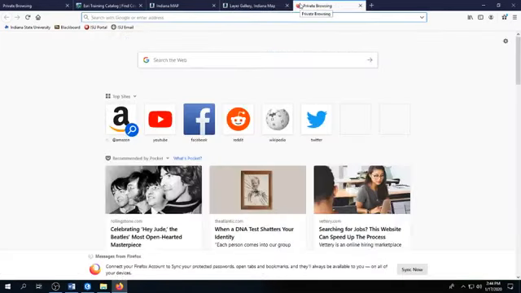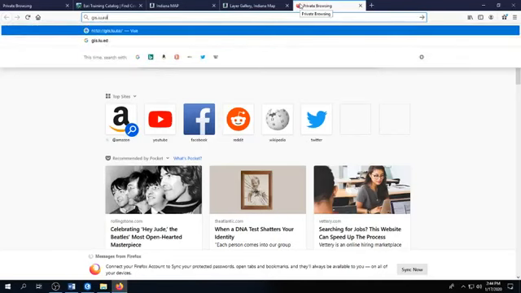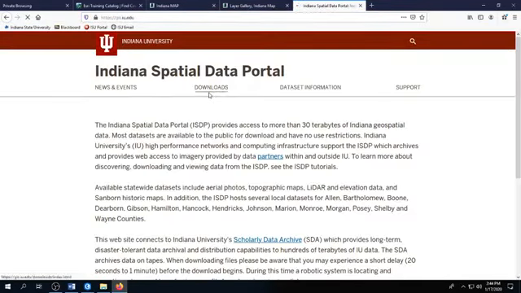If you want imagery data, most of the imagery data is actually available at gis.iu.edu, at the Indiana Spatial Data Portal. Again, these are free, they are high quality, they're packaged. When you create an order, it may take a little while for them to get it to you because there's literally a tape pulling robot that pulls the data backup tape and puts it in a reader for you over there in Bloomington. But it's really high quality data about Indiana.